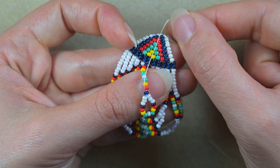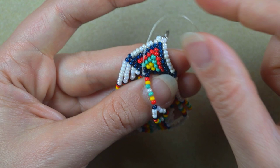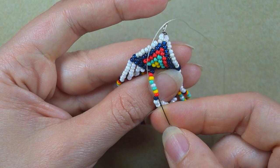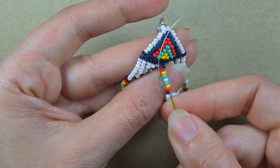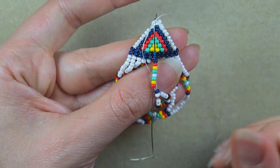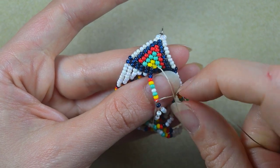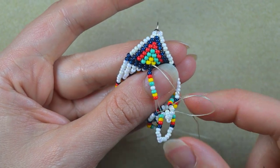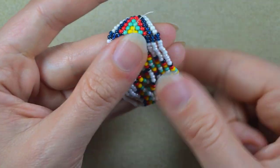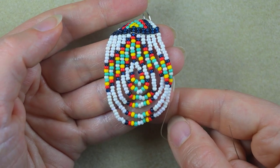Okay. This is the central part of my fringe, which, as you may see, is single. And in my next step, I'm going back through all of those beads and again through the middle two black beads that I started this row from. Now I have this one in the center of my work. And my fringe is ready.